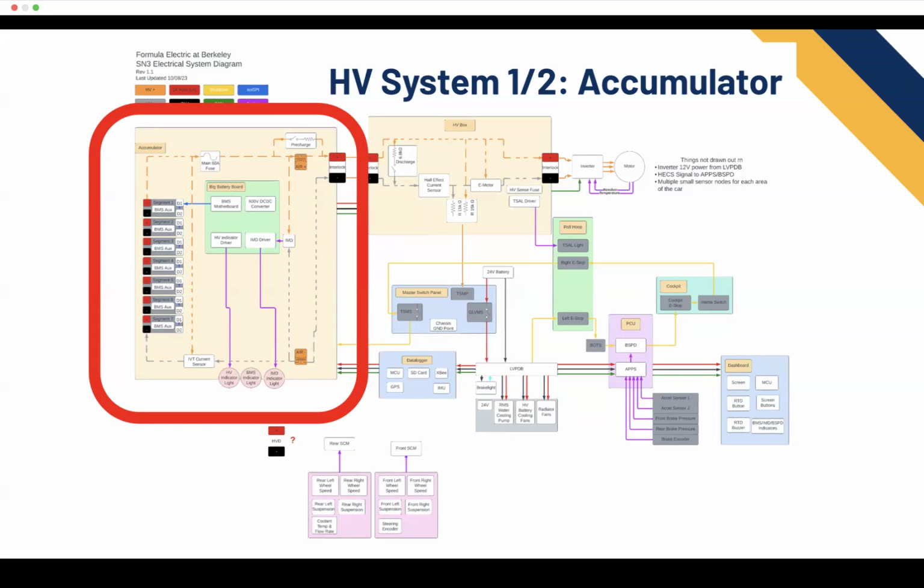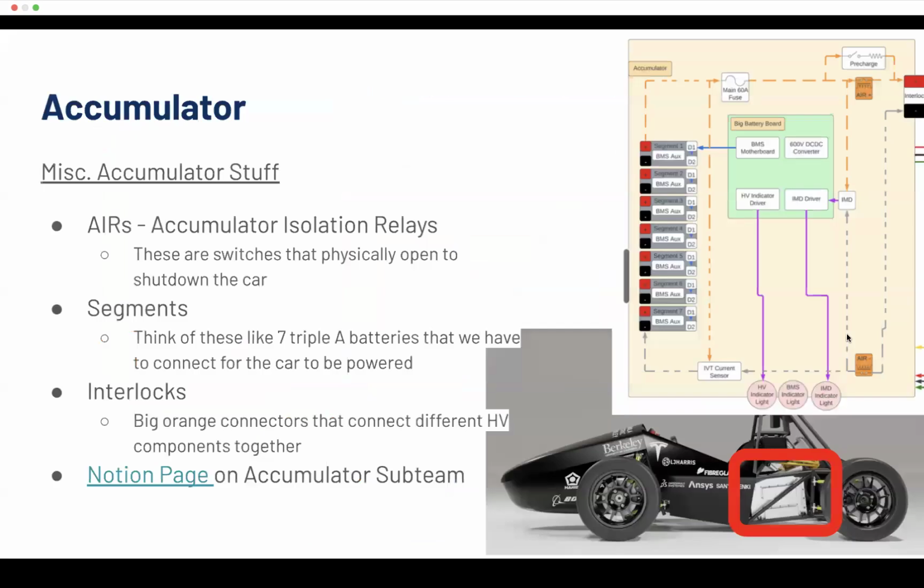But the two high voltage systems that we design are the accumulator, aka the battery pack. The competition calls it accumulator. It just uses energy source neutral terminology, I guess so that if anybody wanted to move away from batteries, the rules would encompass that. Maybe, I'm not sure if that's why or not. That's my best guess. But the other half is the HV box, so we'll cover that after we finish this. So the accumulator is the big shiny metal box in the back.